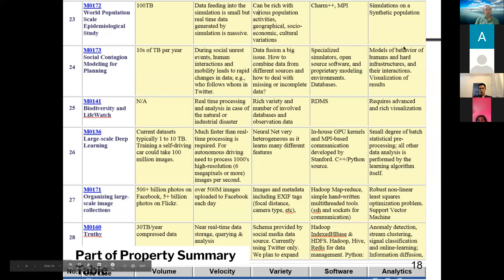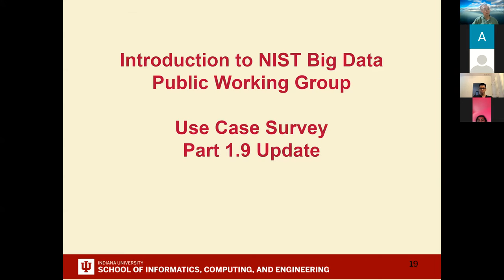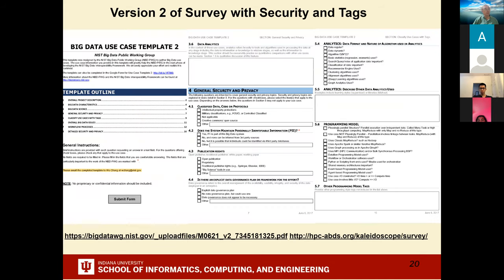All right, so this just illustrated the type of information that was gotten. And that information was updated, and this describes the update. That was called version one. We worked very hard on a version two with a much more complicated template, which was only in fact used to do three use cases. Whereas the first template and project was a huge success, you could say the second version was a huge failure because it didn't get used.